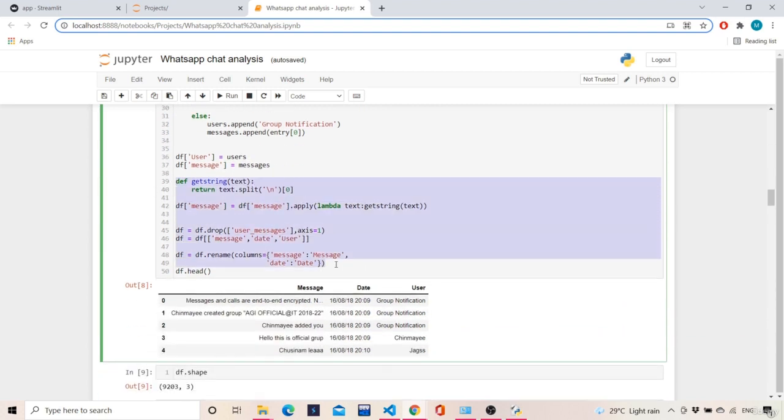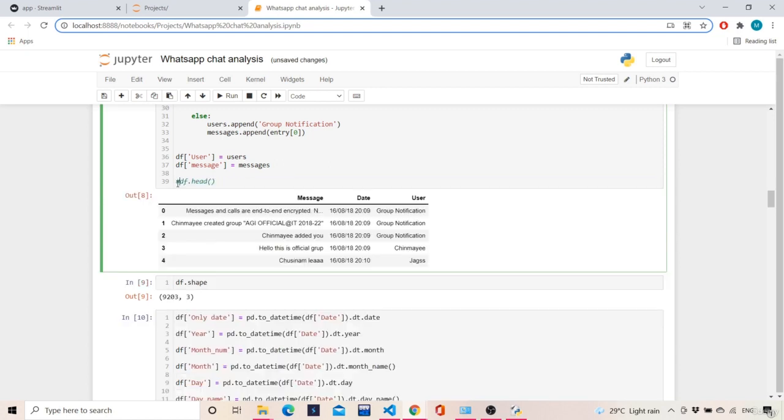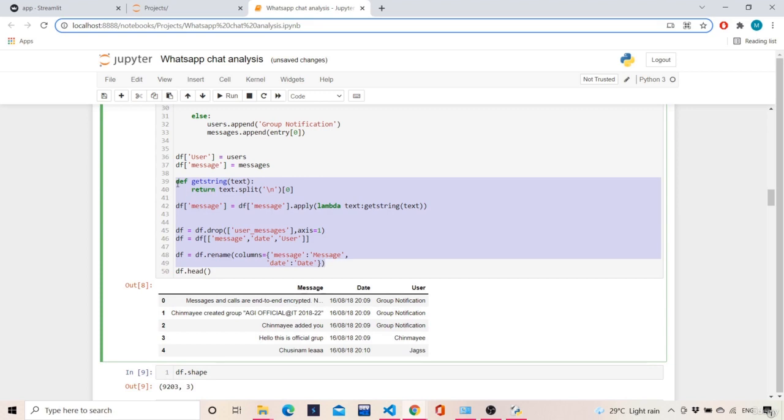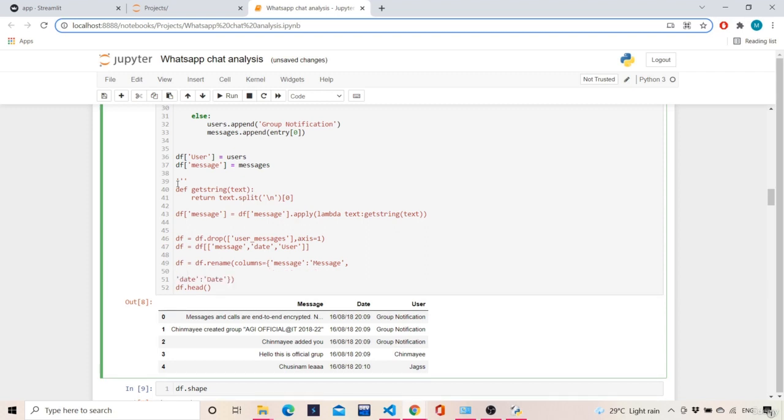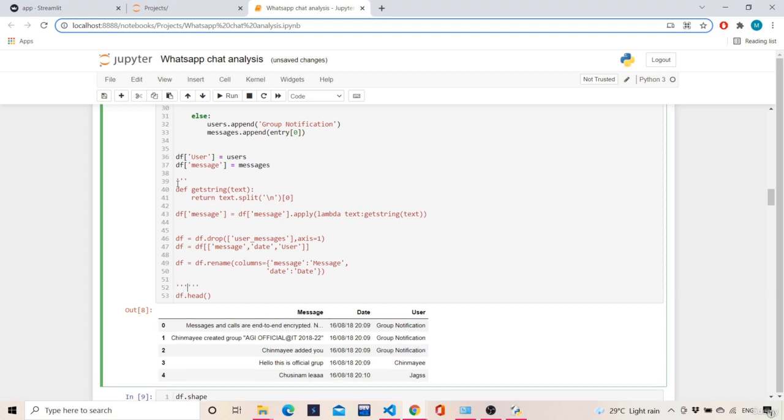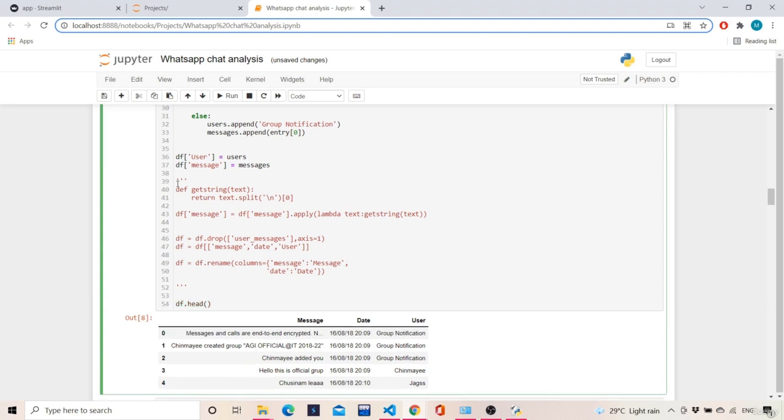Let's just see how this looks. I just commented this part of the text.